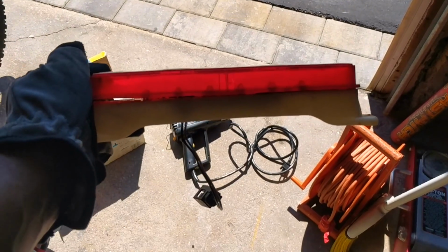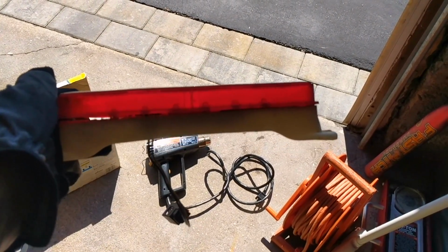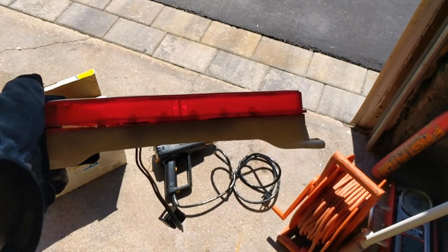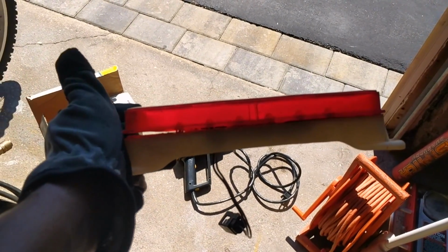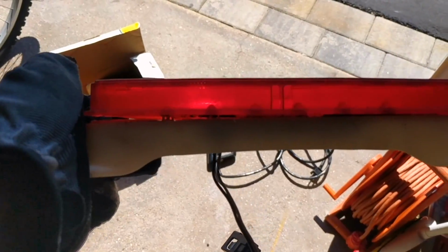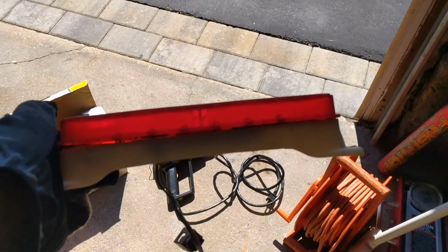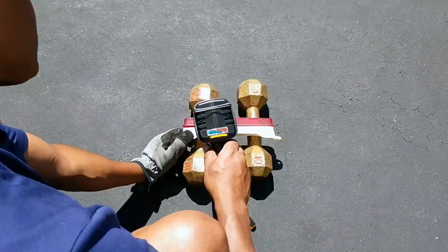So again, I put it in the oven just for a quick minute, just to soften it up a bit. Now I'm gonna continue to work on it to get this separated. As you can see, there's a little light coming up, but it's very fragile. So just take your time in separating it. Let me continue on.